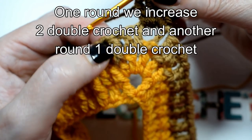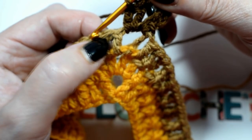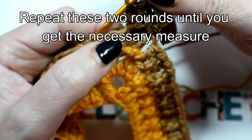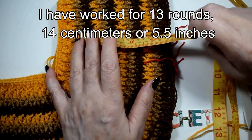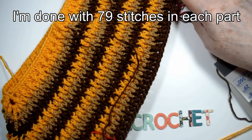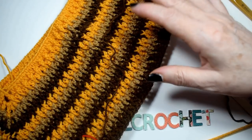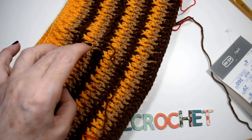One round we increase two double crochet and another round one double crochet. Repeat these two rounds until you get the necessary measure. I have worked for 13 rounds, 14 centimeters or 5.5 inches. I'm done with 79 stitches in each part. If you have two stitches more or less, no matter.